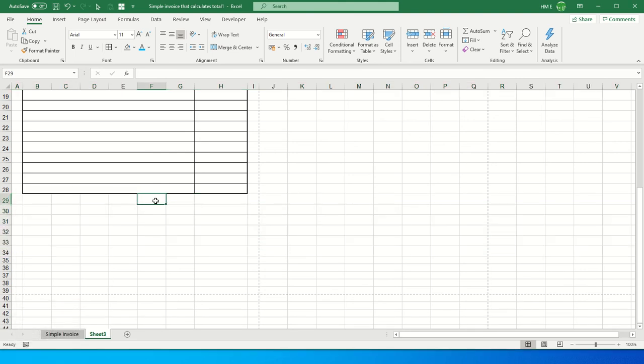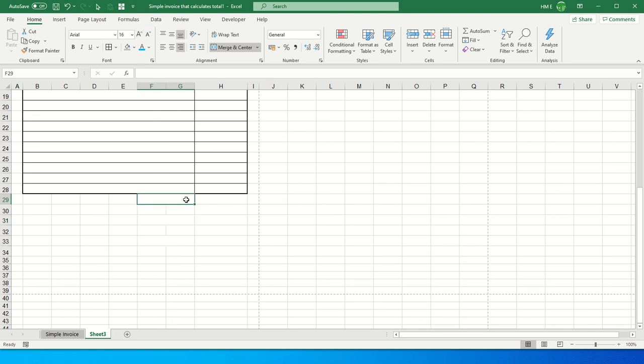I'm going to merge these two. That one's already merged. I'm going to merge these two. And I'm going to merge these two. So now if I want to select the same format for each one, I'm going to click the first one, hold down the control key, left click the next one, left click the next one, and I'm going to align them right. I'm going to make the font 14, let's say 16.